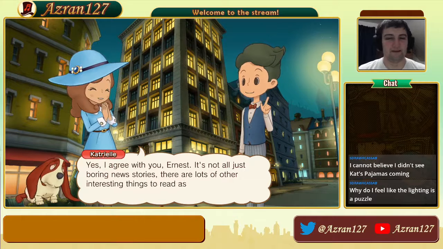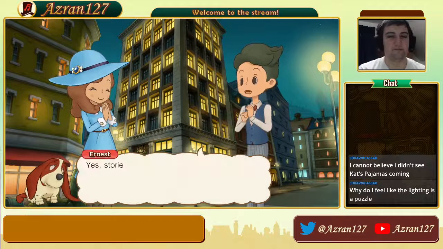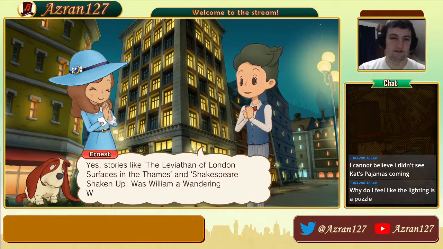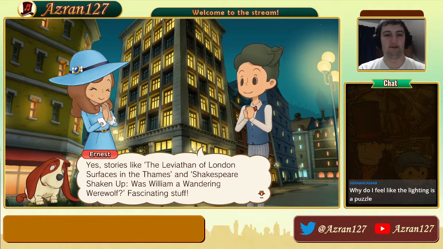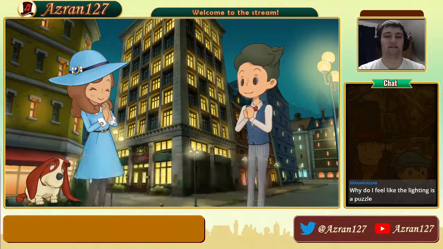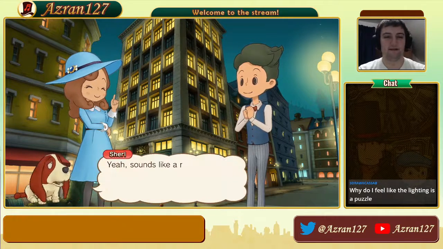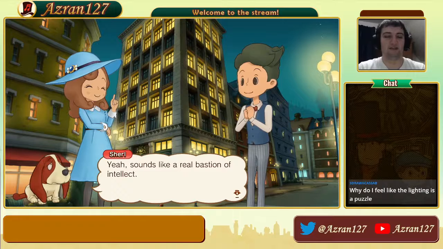You might be right, and we'll check it as soon as we can. Yes, I agree with you, Ernest. It's not all just boring news stories. There are lots of interesting reads. Yes, stories like The Leviathan of London Surfaces in the Thames and Shakespeare Shaken Up: Was William a Wandering Werewolf? Fascinating stuff. That article Stonehenge Being a UFO Repair Shop was good too, wasn't it? Yeah, sounds like a real bastion of intellect.